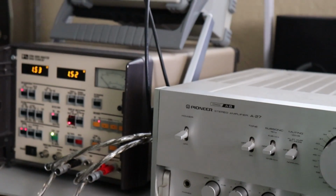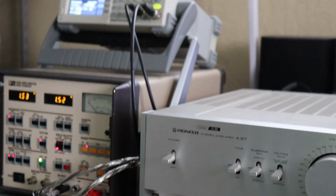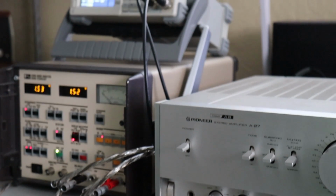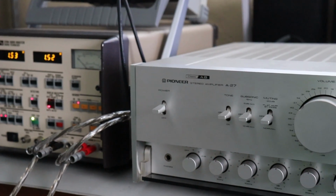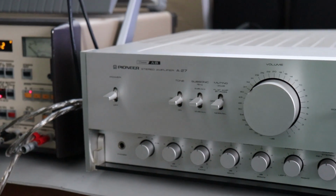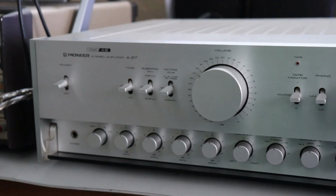All they do is they hook it up and they listen to it. So I think that's a big thing that's missing in today's world, and maybe I'm mistaken, I just don't see it out there. I go on there and I take a look at the reviews of stuff, and there's no mention. All they do is give you the manufacturer's specifications. There you go, I had my rant.